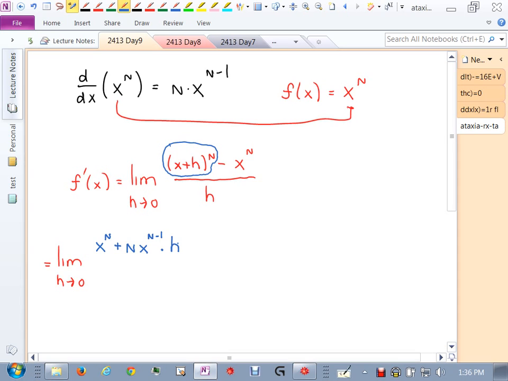And then we keep going, right? I have to keep writing all this out. But watch what I do. There's some number in here. That number I'd get from Pascal's triangle, wouldn't it? I don't care about it. And then the power on this x has now come down again. So could I put n minus 2? And then didn't the h come up? So can I put h squared now instead?